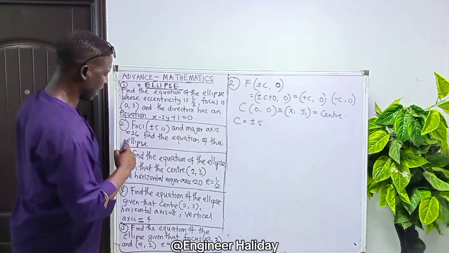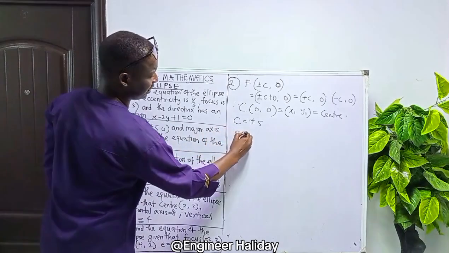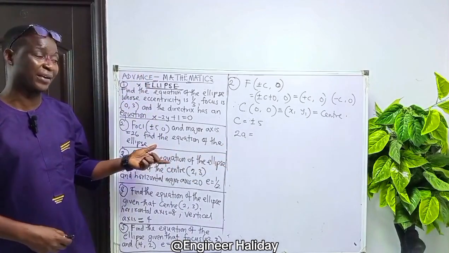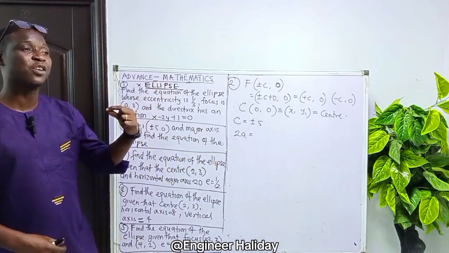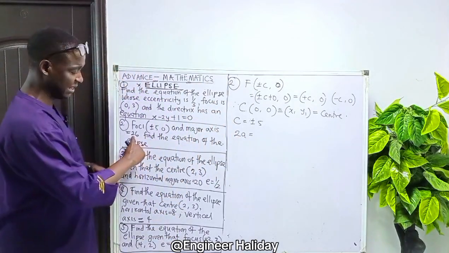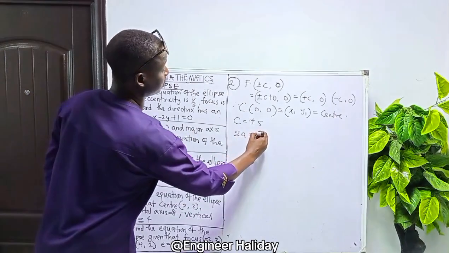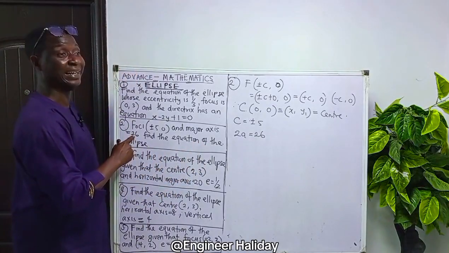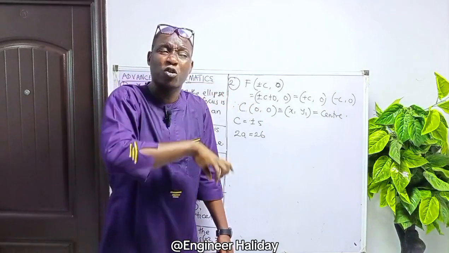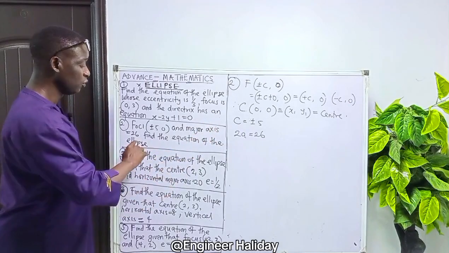Now they say the major axis. Anytime you are given a question like that and they say major axis, just know that it is equal to 2A. Most of the time, they don't give us A directly in the question, very rare. In fact, you always get your A from the equation of the ellipse. But anytime they give you a length like this, that is 2A, which is 26. Don't go and use A. I know many people go and use A. Some of you have seen me use A, and you have failed it. I call it the major axis that time from the equation of the ellipse.